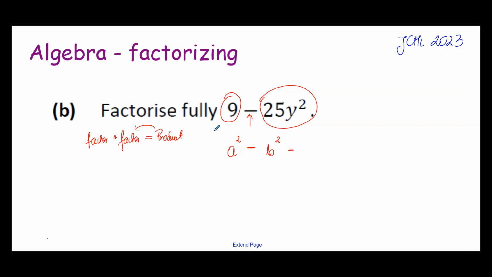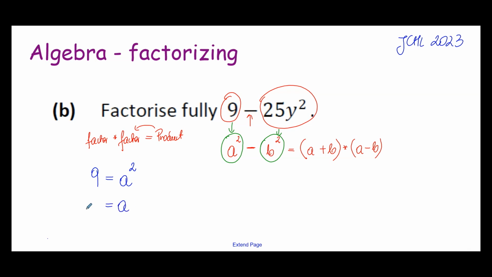When we have our expression presented that way, one item minus the second item, what I'm looking at is this. The first item is a to the power of 2, so it's some number that is taken to the power of 2. And then the second item, again, is some number that is taken to the power of 2. Now, once we can identify a and b, then we can say a plus b was multiplied by a minus b. So I need to figure out if 9 is a number taken to the power of 2, therefore what number was taken to the power of 2 to give me 9.